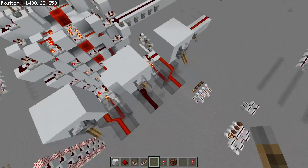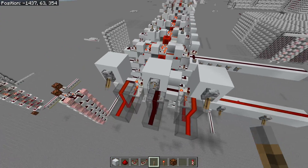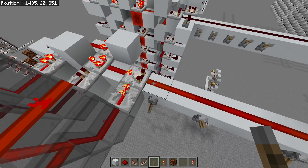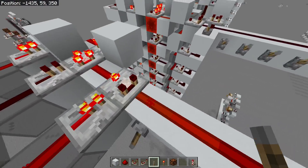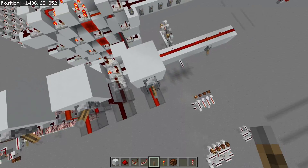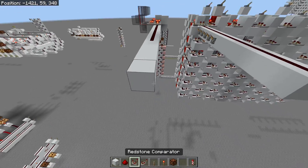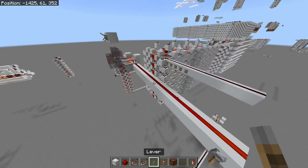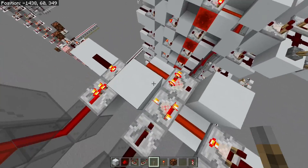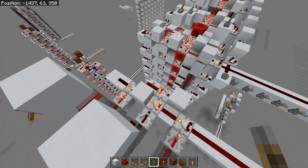This is the clear cell — you press this whenever you input a value. So if I want to input a value of a different signal strength, I'd first clear the cell, then input it. That's because if the cell has a very high value stored, and you try to store a lower value, it won't do anything because the high value overrides the lower one. So first you have to clear the cell, then input it — as you can see, now it's storing that low value.